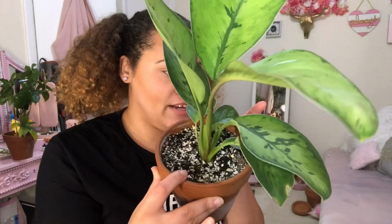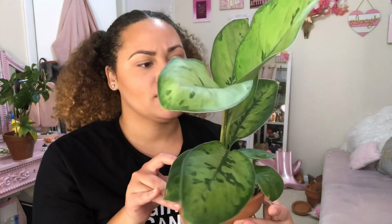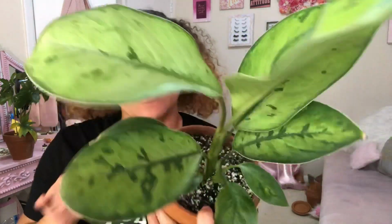You don't get any spider mites, do you? Little spider mites around here. Nope, just a little dirt. It's okay. It's fine. Everything's fine. Okay. So, anyways, Homalomena selby. I can't remember how much I paid for this, but it doesn't matter because I wanted it. I wanted it so bad. I desperately needed it. So, it's beautiful size. It's been growing. It's pretty carefree, I would say. I just love it so much.